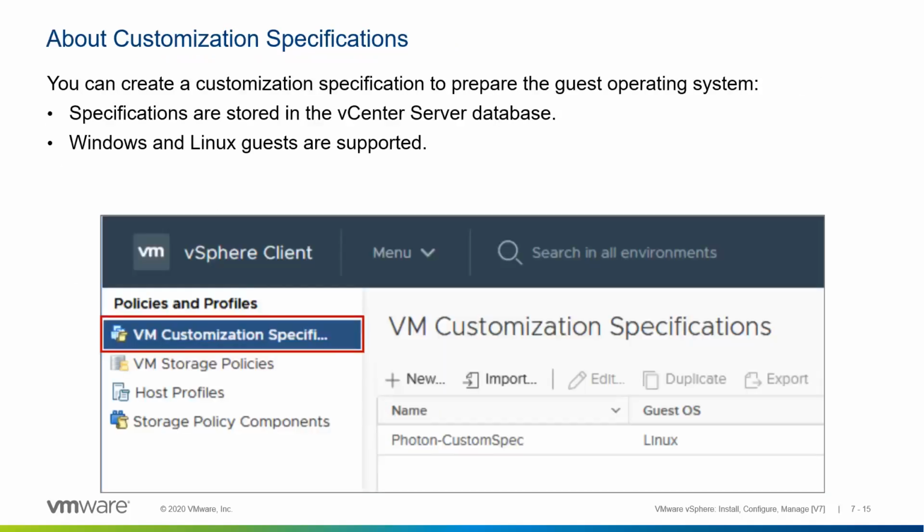So we have to create a customization spec first. You have to go under menu home and go into the custom specifications, create a new custom spec, give it a name, define it as whatever operating system and what type of specs are going to be in there. You can apply license codes and stuff into them if you need to.